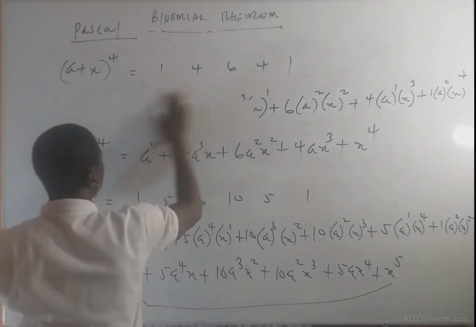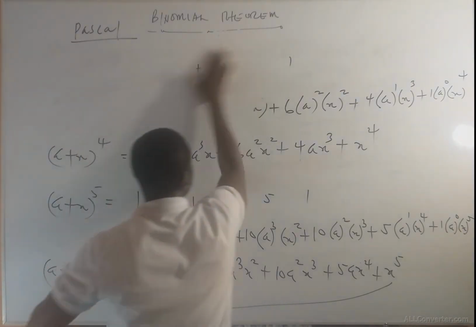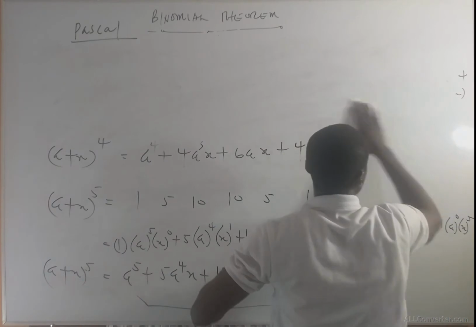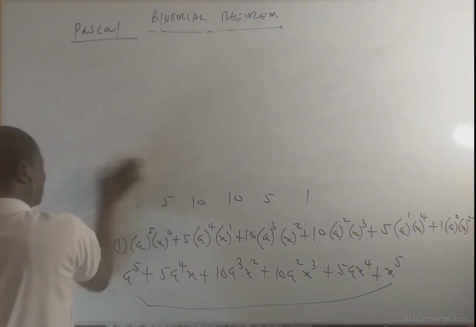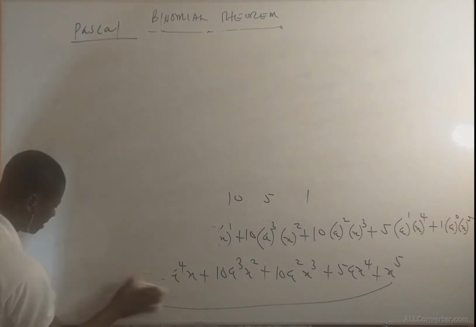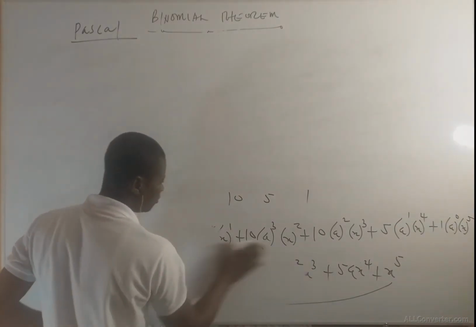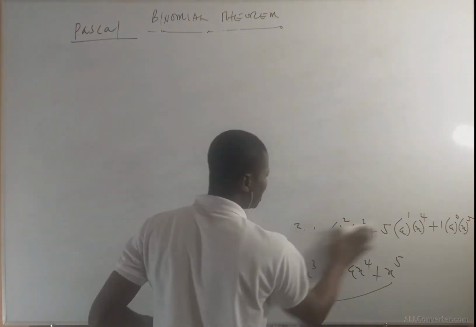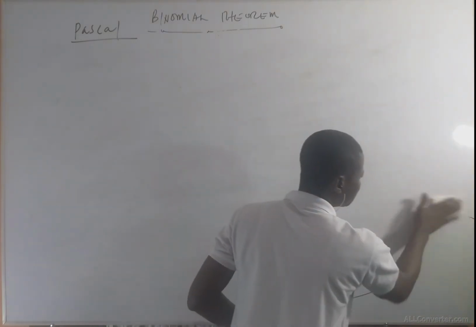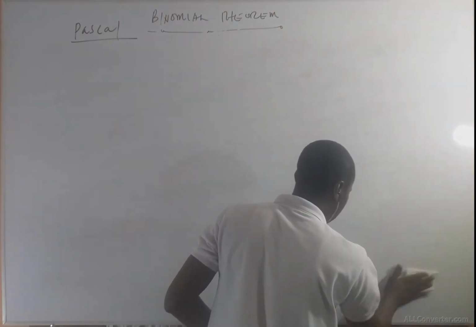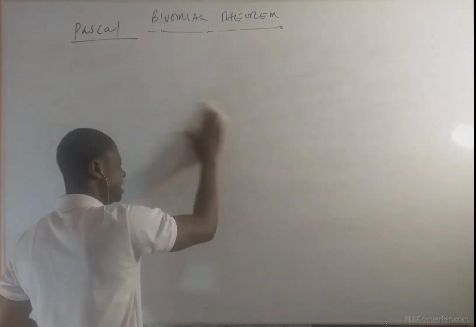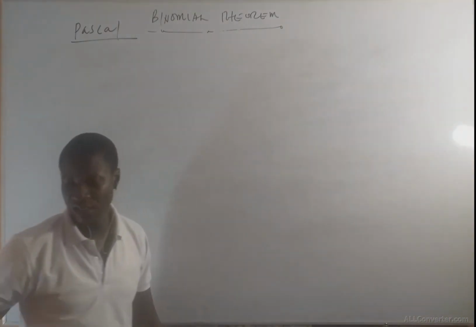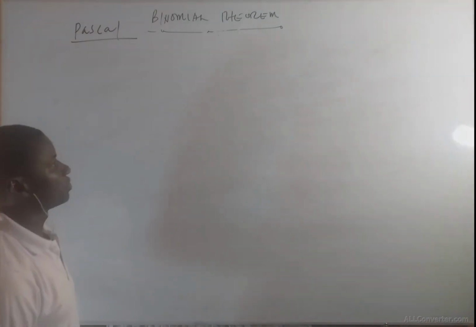Now, let's take a look at the question. This is the introduction of the binomial theorem. We are looking at the binomial expansion in general. Even with the Pascal triangle, which uses the constant coefficients to solve for expansion, when the exponent becomes large, it is also tedious in simplifying.